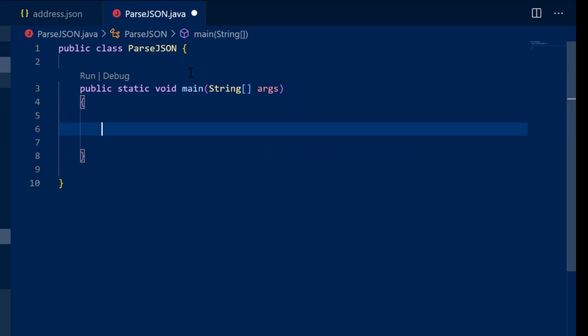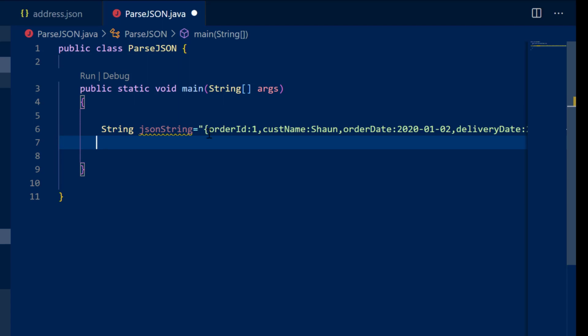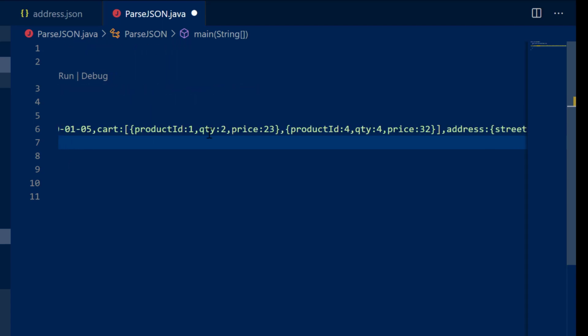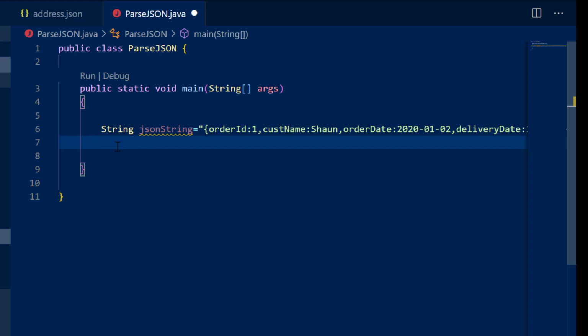And what I have done is I have copied this particular string. So I have pasted the string directly in my block. The same string which I showed you is now here.